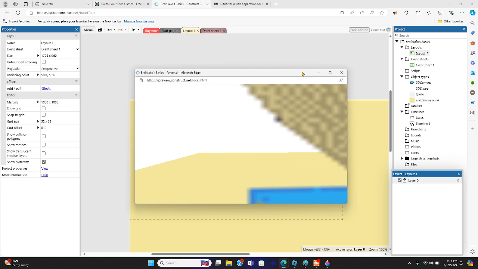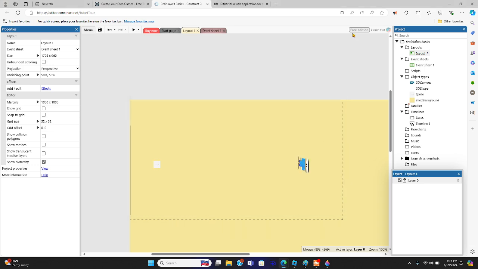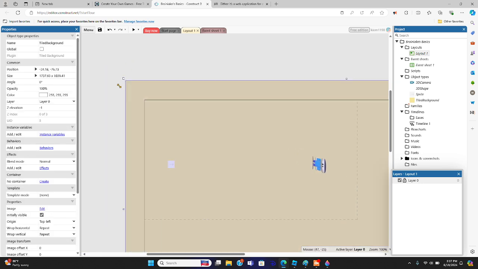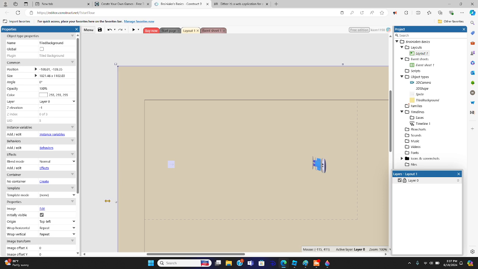You might have guessed this already, but if you want to extend how long the floors are, how big the floors are, then you just kinda gotta do some like this.